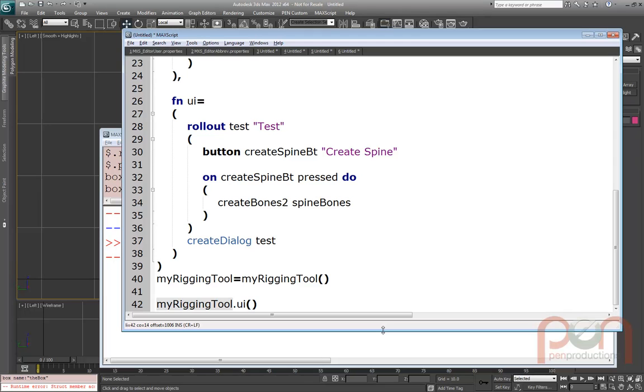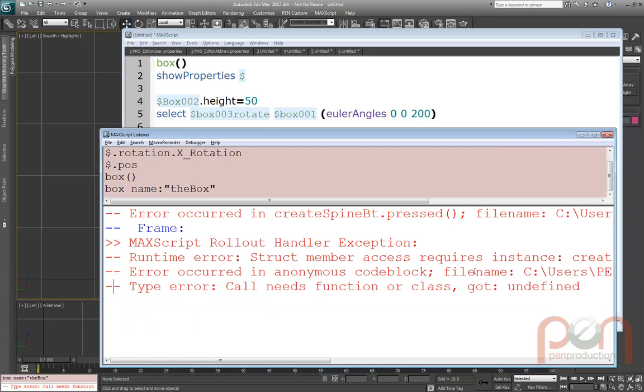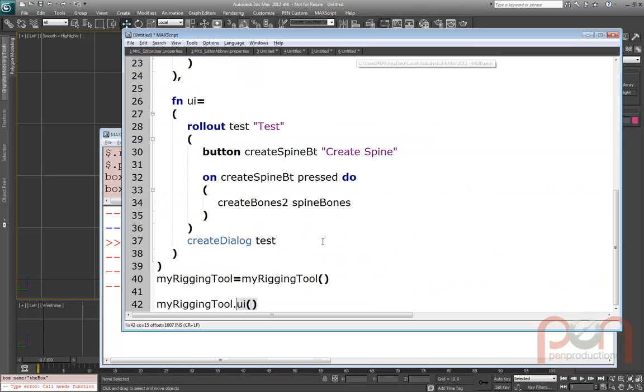So I have to go through my rigging tool structure .ui to get to it. If it just called this function, I'd get an error again saying the same thing. It doesn't know what it is, because UI is undefined globally. It doesn't exist globally, so it just comes up undefined. So I have to go through this path to get to it.